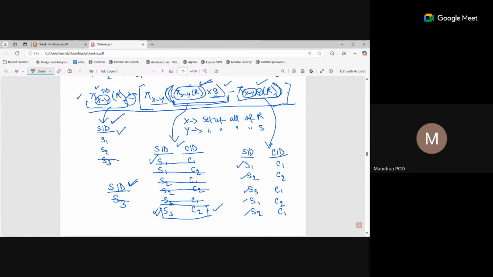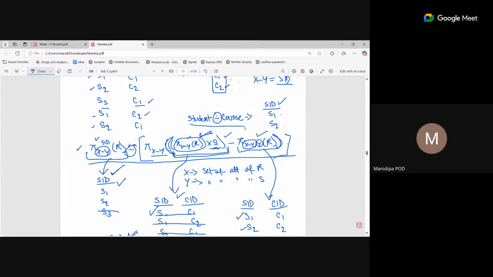Every relational algebra, relational calculus, all have equivalent power: relational algebra, tuple relational calculus, domain relational calculus. Any SQL query you can write in the form of relational algebra or relational calculus, TRC, DRC, anything. If you write the same query in all these three forms, they will have equivalent power because all of them are representing the same thing. So this is just an operator, but the actual logic behind this is this.